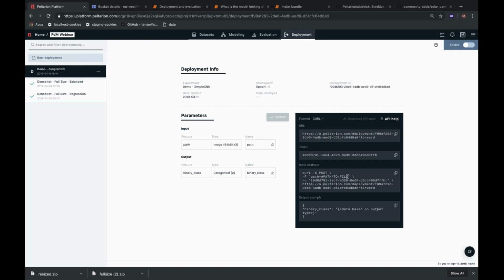But of course, you get the most value out of this by perhaps building an app around the prediction API, or as I will do now, look at some predictions in a Jupyter notebook by using Python.